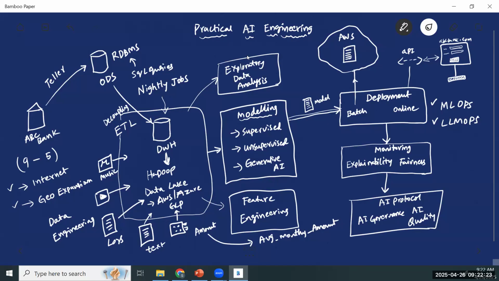And looking back, I think the course starts from Tuesday, 29th of April, 7 a.m. to 8 a.m. That's the timing. And do reach out to the organizers. They have put a message in the chat. Reach out to them for any questions, details, and so on. They'll be able to answer all the queries.